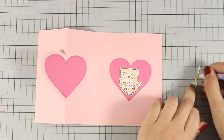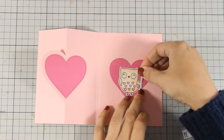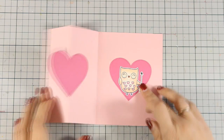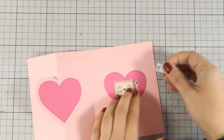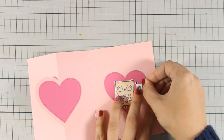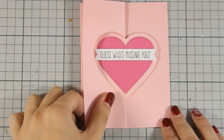Now, as I am going to stick everything down, I'm going to make sure that nothing is going to show from the front. When you close the card, you won't be able to see anything. So it's a nice little surprise. I think this card also came out really adorable, and I just cannot stop playing with it.